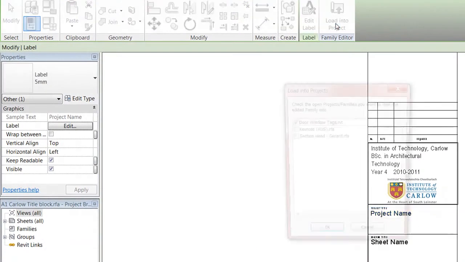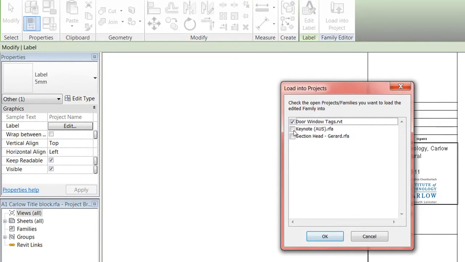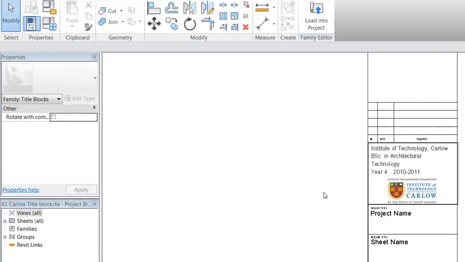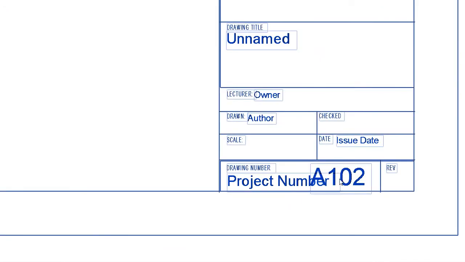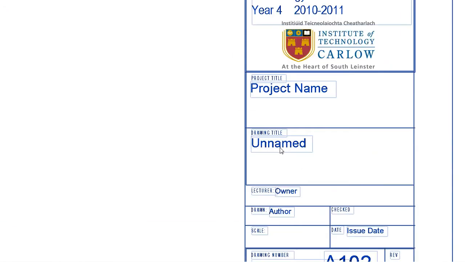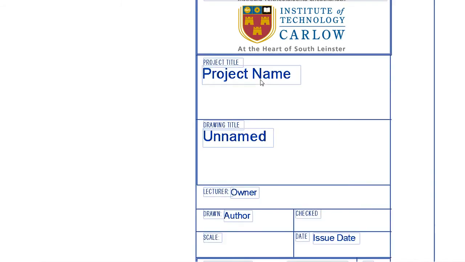So if I go back in, and I will have all descriptions on my blog about the title block labels. So I'll just show you.